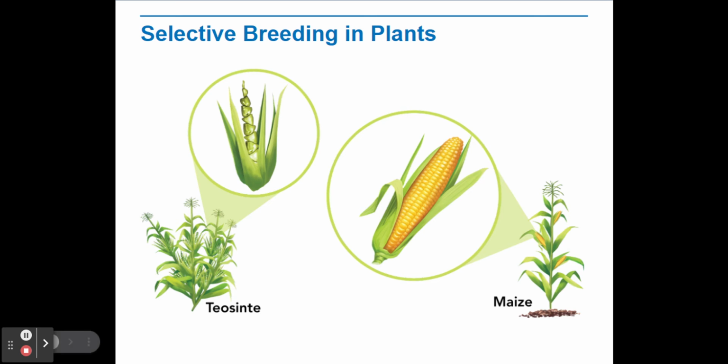And over time, this teosinte was bred for this trait to grow really big seeds and really big kernels. And as it happened, ancient Native Americans in Mexico started growing teosinte and growing it better and better. This natural plant was able to live out in the wild pretty well. But as they domesticated it, that's the name we use here, it became less and less able to survive on its own, and it needed people to help tend and care for it.